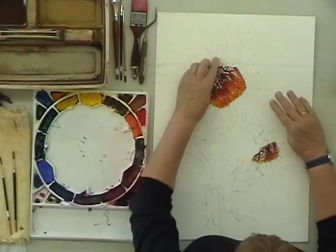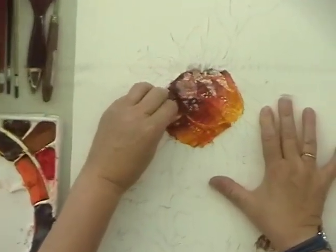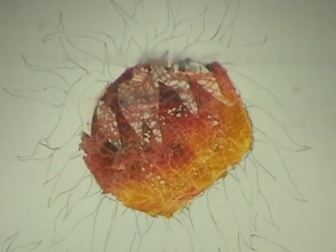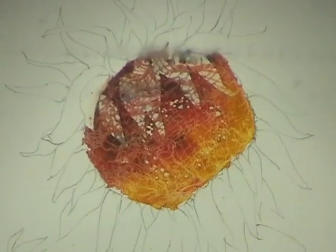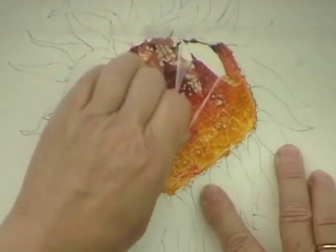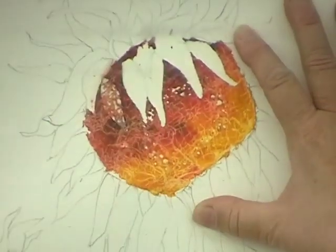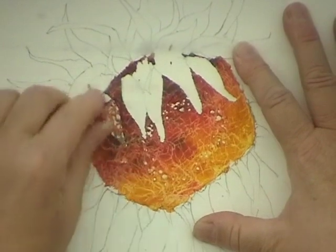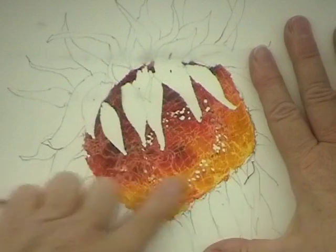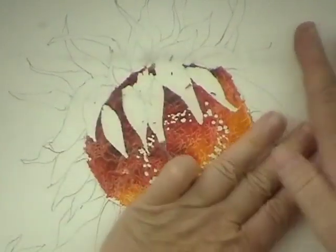Well, this is always the exciting part. Lifting the gauze to see, ooh, oh, I got a good one. Terrific. Now you could actually use this again if you had similar shapes, but we're just going to take now, and remember I said I had to mask these to protect them, so now I'm going to pull off the masking, and now, oh nice, we've got that lovely petals breaking over the background. And now we're going to see what we got here for these circles. Hey, that worked out pretty good too.